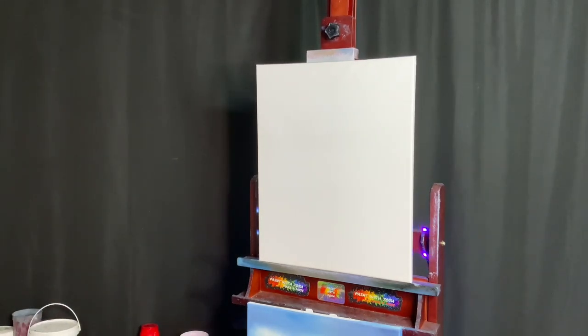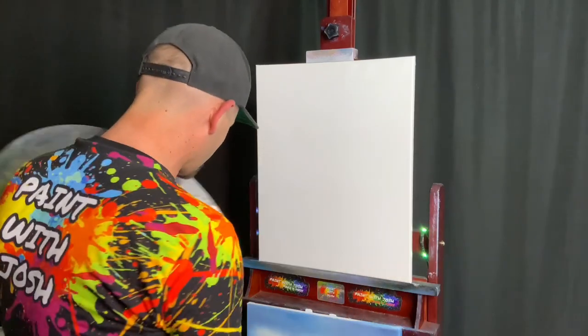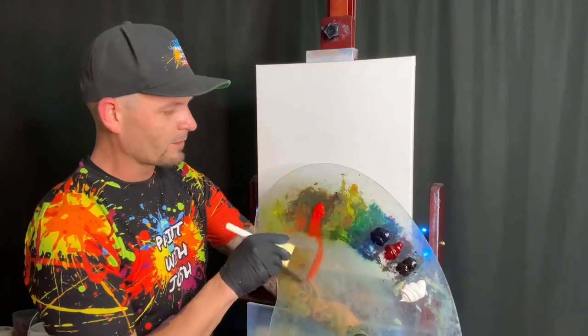We're gonna come back here, make sure everything's rocking and rolling, and we're ready to go. So guys, like I said, we got all of our brand new colors. This is my first time painting in the brand new house, and I just figured we'd go with a limited palette. It's gonna be a gorgeous little mountain scene.